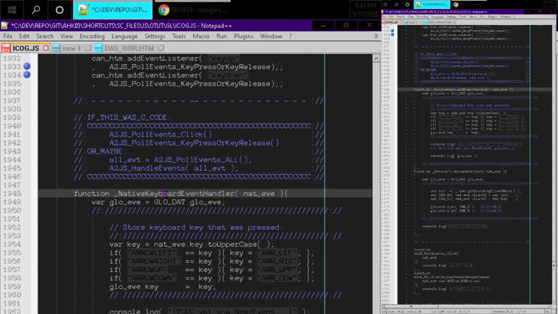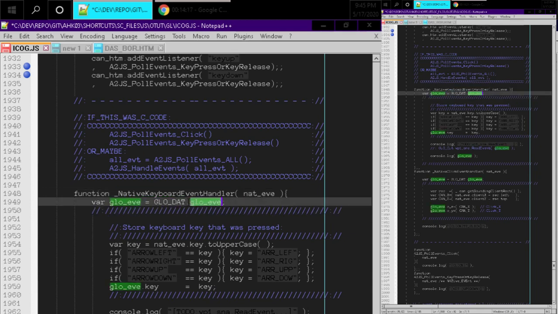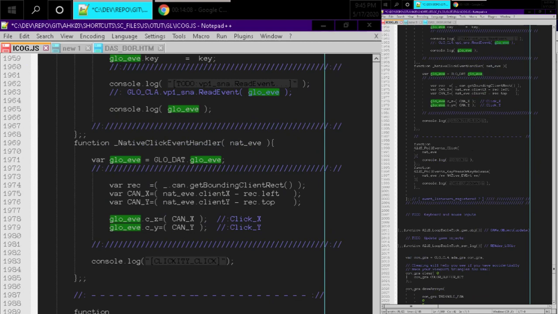But the signature of these native handlers has to be very specific, because they expect a certain type of function. So how am I going to get this data in? I have to use a global to get this global event object in and out. Whereas for my personal handlers, I'm not constrained by that, so I don't have to do it that way.